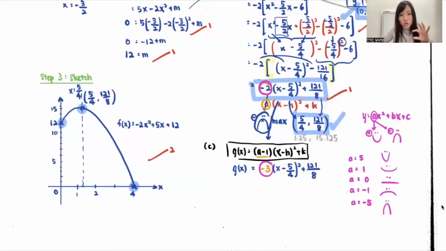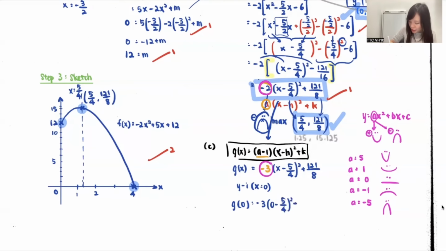If you want to draw a very nice one, you can find out the y-intercept. I'll show you the working out. The y-intercept is always where x equals 0. Since you already have the equation, you can substitute 0 into your x column, to know where you should start to draw the graph.